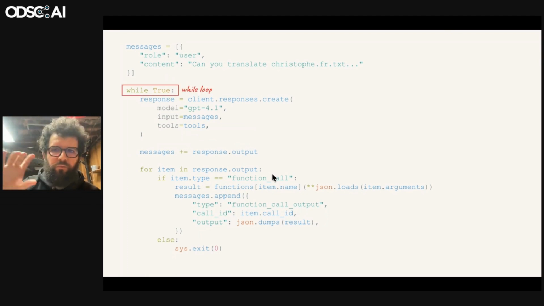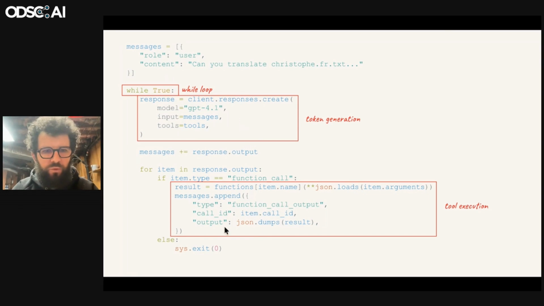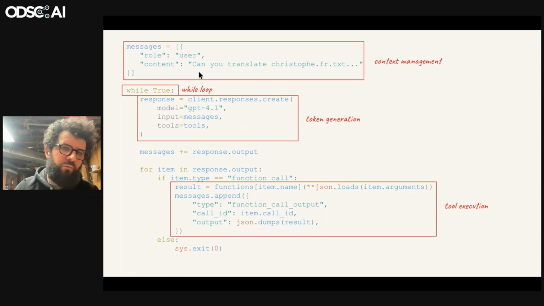So in terms of structure, this is the most minimal agent you can develop. You have a while loop, you have the token generation, you have the tool execution, and you have the context management here with the messages and the tools that are not in this slide, but the tools are also included in the context management. And this is how an AI agent is built, actually. This is super simple. You can experience this by yourself, and you will learn a lot. This is one of the key messages of this presentation.